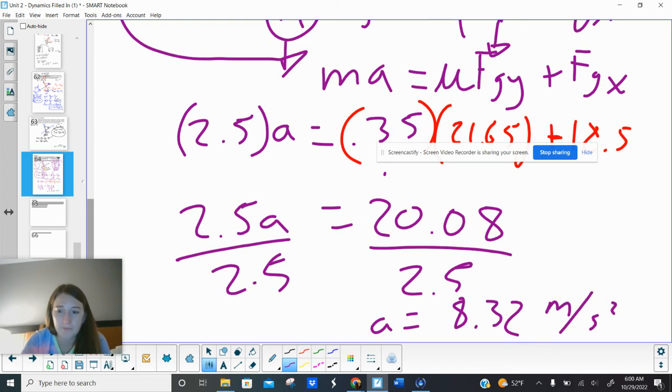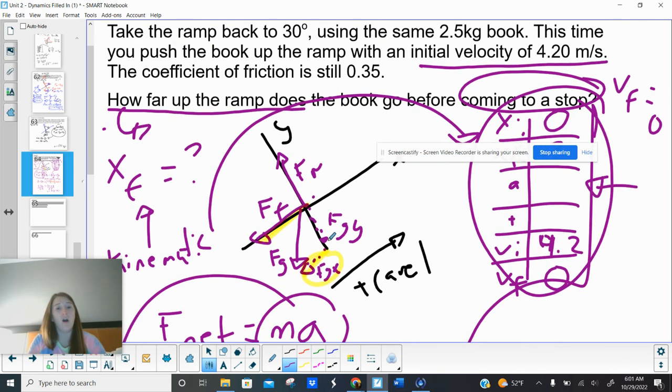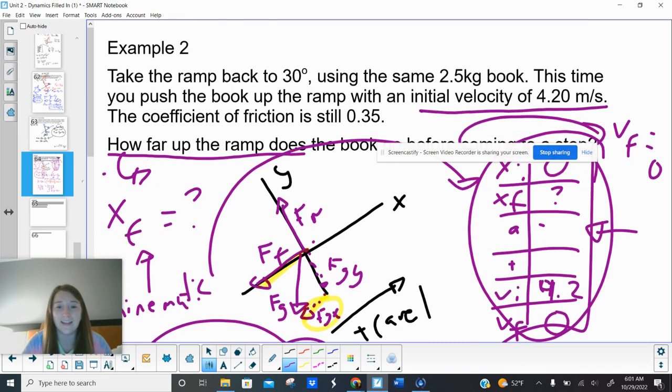Meters per second squared. Now, we do need to realize something about this. I prefer to do it this way just so I don't get jumbled up in the mix of things. I need to think at the end if my acceleration is going to be negative or positive. Because both of those forces were in the same direction. Friction was pulling down the ramp, gravity was pulling down the ramp. But our travel is up the ramp. So are we slowing down or are we speeding up? Well, we're going to be slowing down, right? We're going up the ramp and going to come to a stop. So when I write this up here, this is actually going to be negative acceleration, 8.32, because I need to come to a stop.